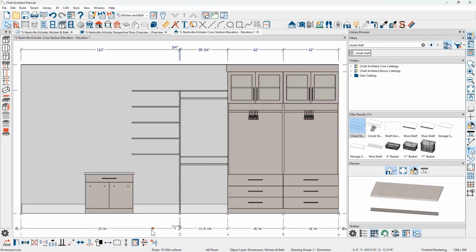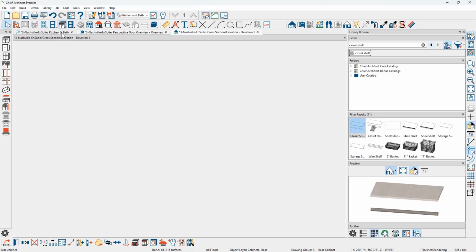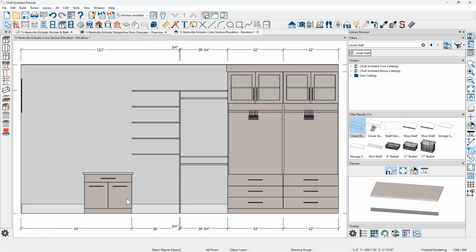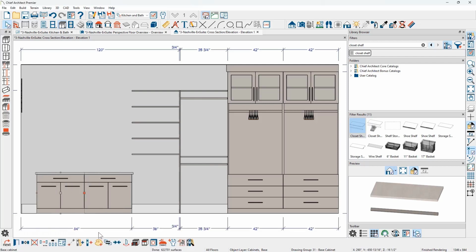Now the next thing I'm going to do is let's go ahead and pull our dimensions over here. Let's click on the cabinet, set it to be 36 inches. You can see that it's kind of cutting off my drawers. So as I move back over into the floor plan, I'm just going to pull that section back so that we can see that. And then when back in the elevation view, make a copy of that. Let's go ahead and slide it over. And then I'll go ahead and bump it in. And then let's update our dimensions here. We'll slide that up. And one more dimension off to the side.